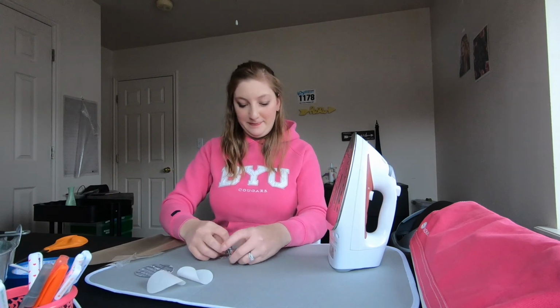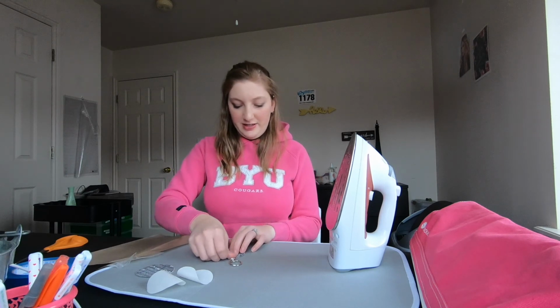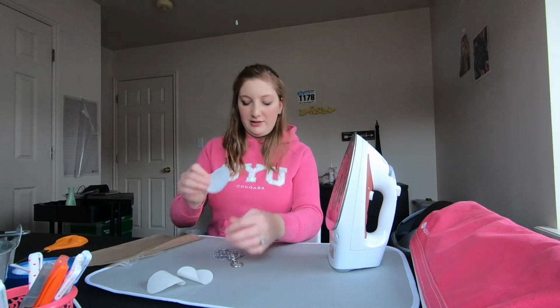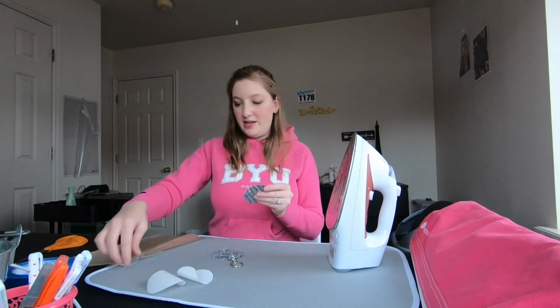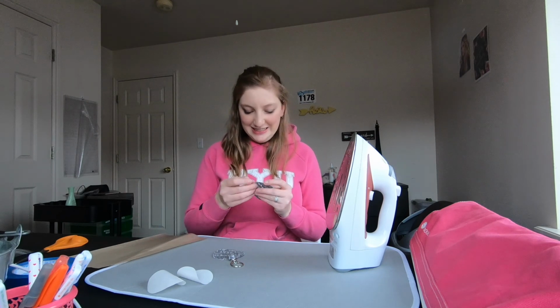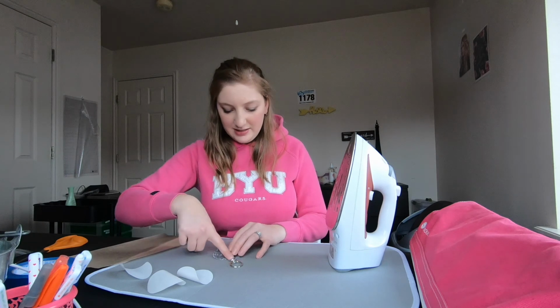I'm gonna finish it. Okay, so then you want the fabric loop here, and then your last heat and bond on top. Plastic bags away from the iron. I'm glad that peeled up nice. I can't believe I just melted that.